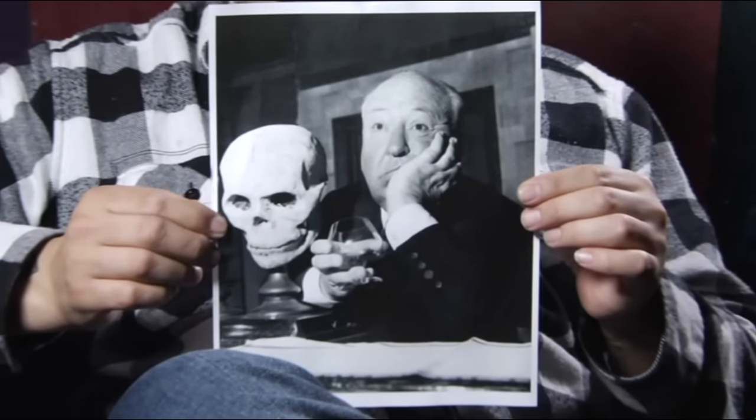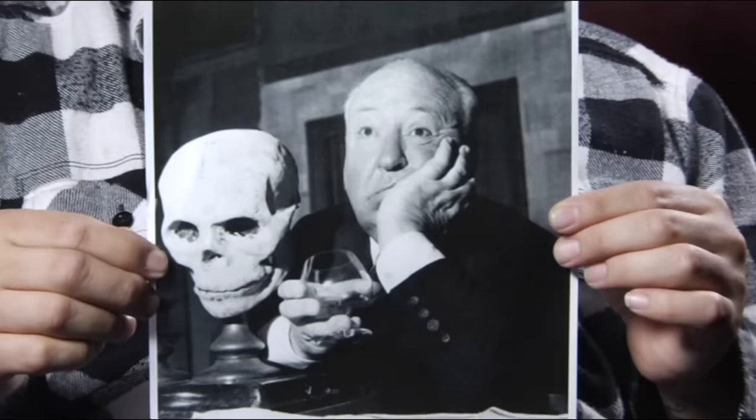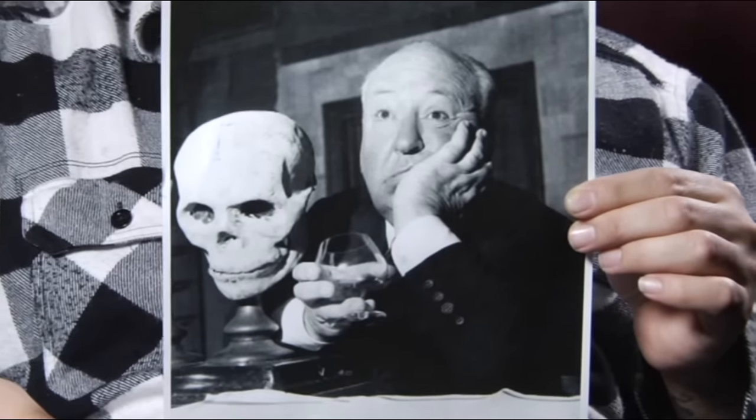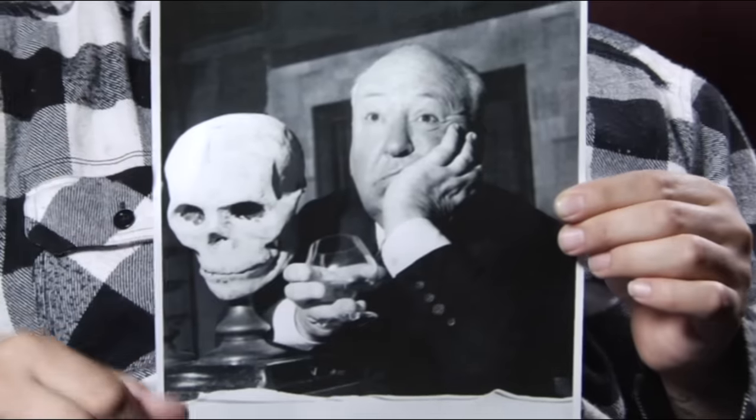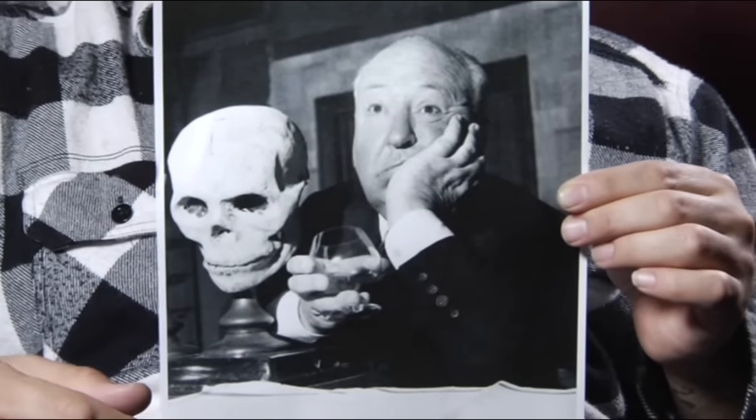When you do a portrait, you're literally painting or drawing or tattooing only what you see. The piece I chose is Alfred Hitchcock because of a number of reasons. If you look at this piece, I'm going to show you how to do glass, wood, flesh tone, fabric, hair, wrinkles, contrasting shadows, personality, all the components you'll need to do any portrait tattoo, or any tattoo for that matter.